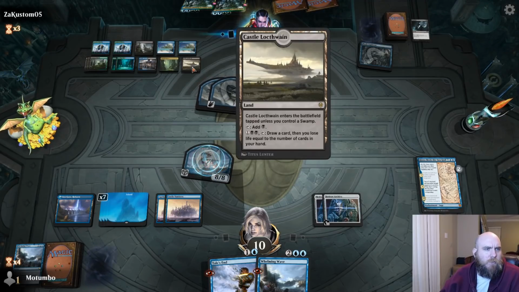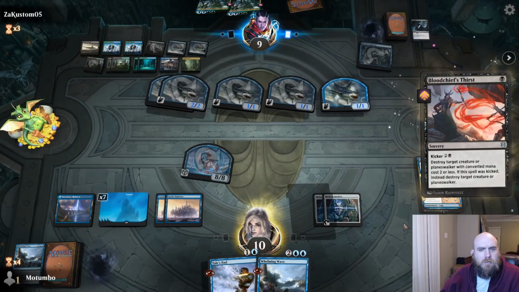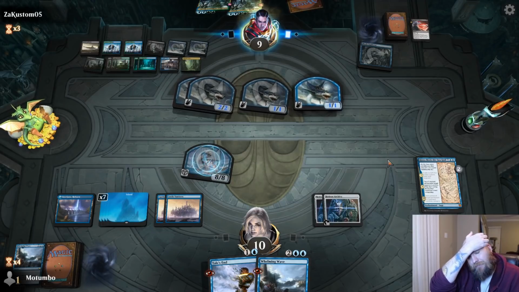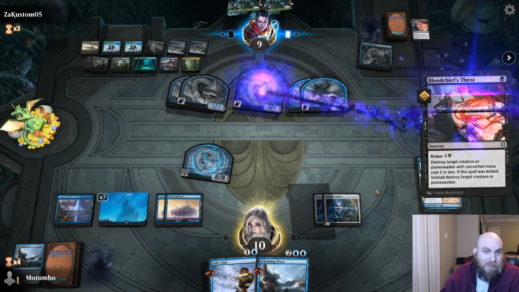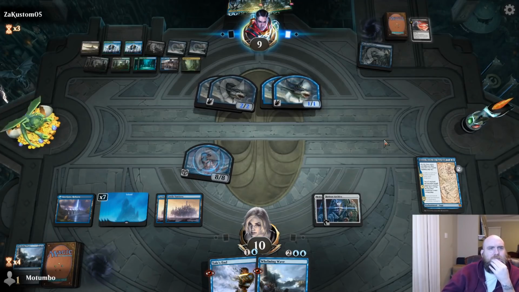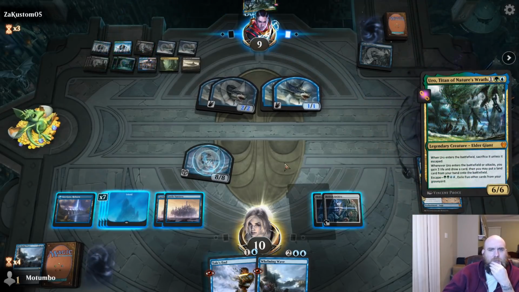I'm just going to hover over some random lands. Random 2/2s. Okay. I mean, technically those make blockers, right? A little awkward. So I think at this point we have to counter.